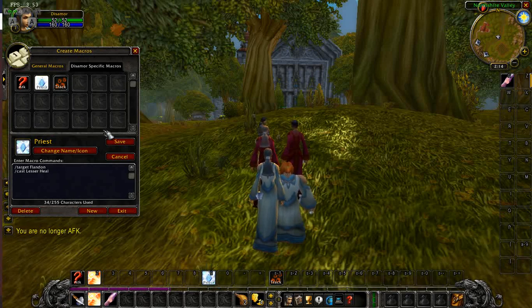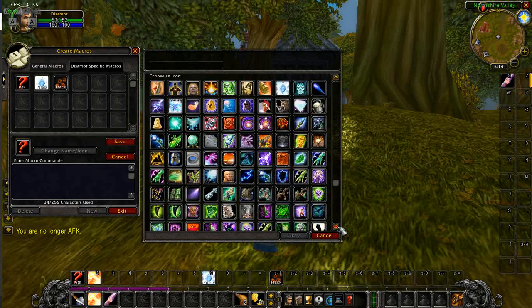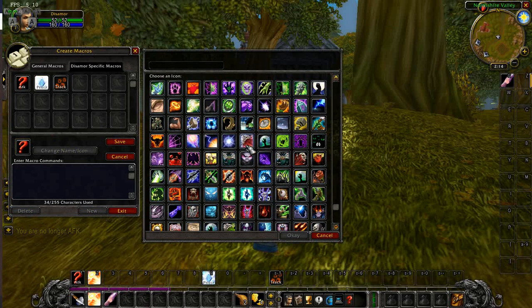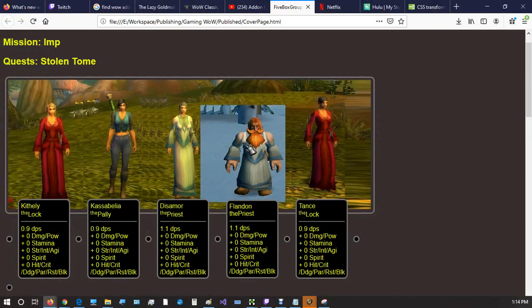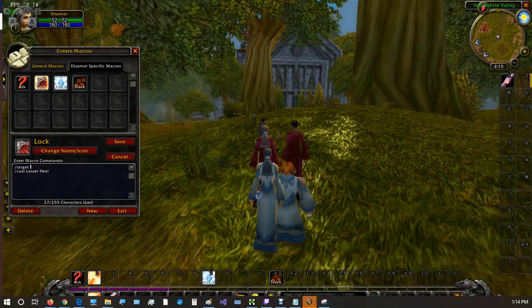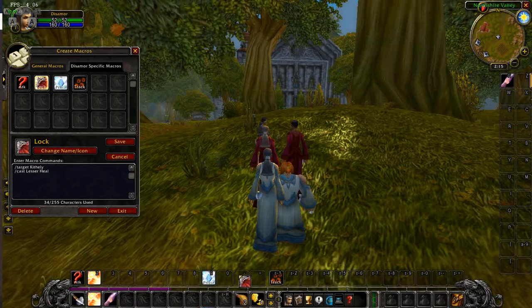Okay, so there's that one, and then there's also a new one for lock. Let's see. I think I didn't see the lock one yet. There it is. Okay, paste this in, and this is for Keithley, or how am I going to say that name? Let's look at the sheet to get the name off. Keithley. Okay, and lesser heal, and we'll save it, and we'll put that on, let's see, number 4 is casting on 7, so number 3 will cast on 0.